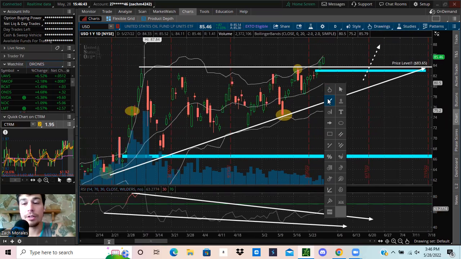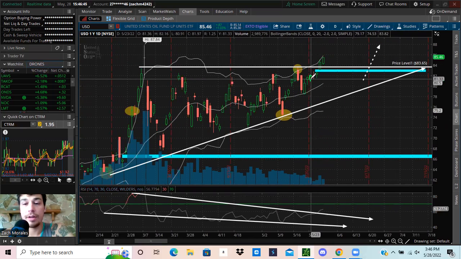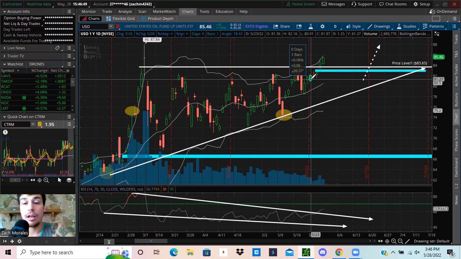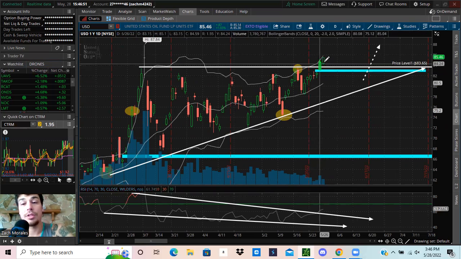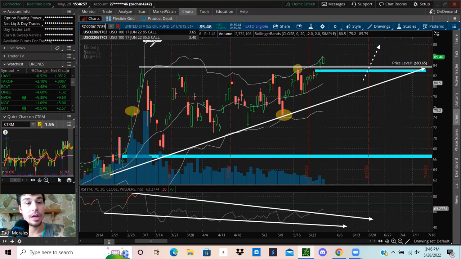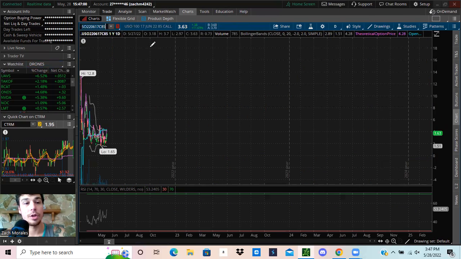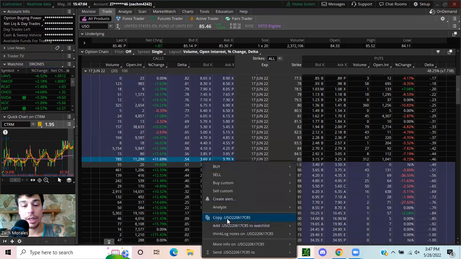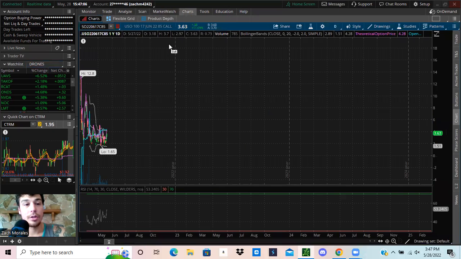So here's the 23rd, this day right here. It's gone up approximately 5%. But we really like to trade options in the Options Trading Tycoons Discord. So we'll look here, and what you can do is copy and paste option contracts. If you go to trade and right click, you can hit copy, come in here, put it on your chart, and paste it in there just like that.